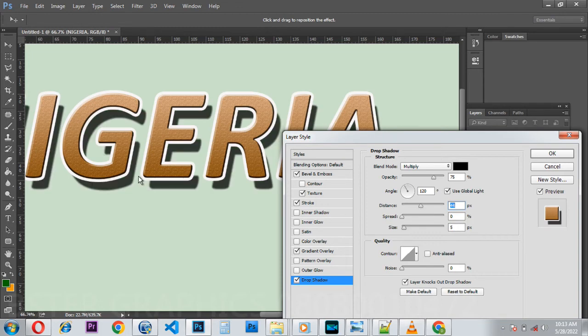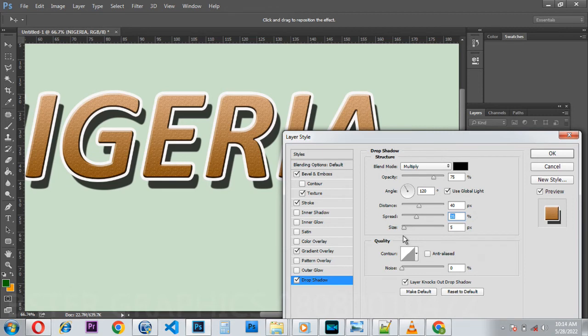So now you can change the distance of your shadow. The distance you are equal to the write-up, but as I changed it now, the shadow came out. So you can change the distance of the shadow. You can spread the shadow, that is for it to be thick or light, like for it to be bigger or smaller.